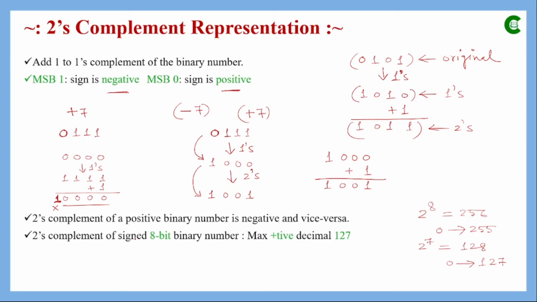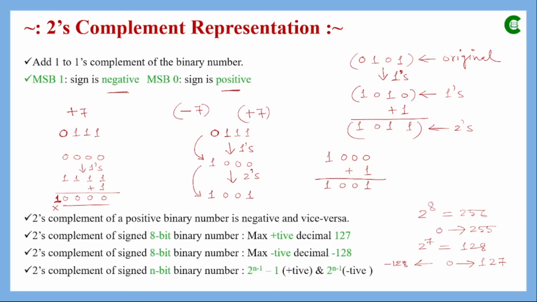So here in case of 2's complement we don't have any concept of -0, and that's why if we are representing by 8 bits, then on the negative side it will be from 0 to -128, and this 0 will be the same for both the sides, so it will be positive 0 only. That's why on the negative side we have one extra value, and instead of -127 it is -128.